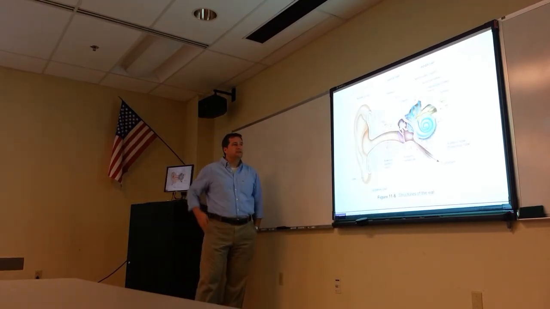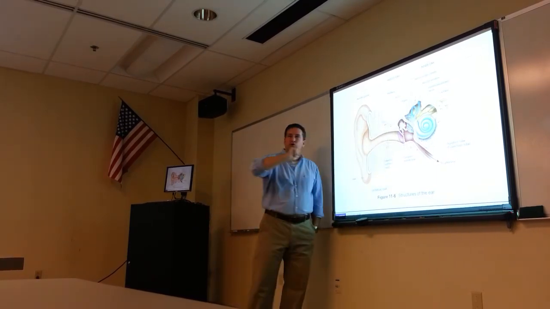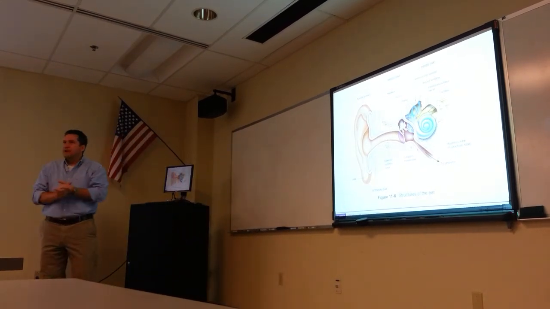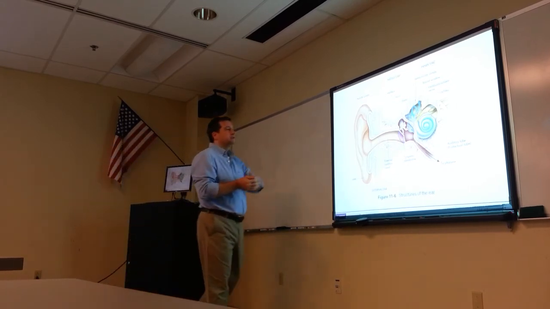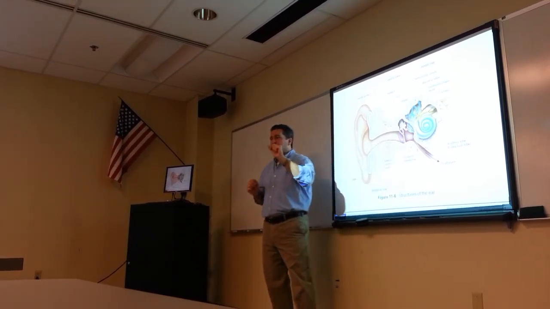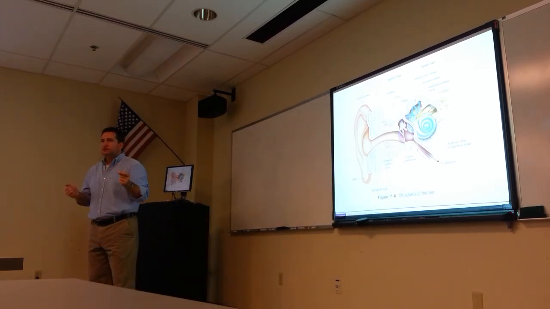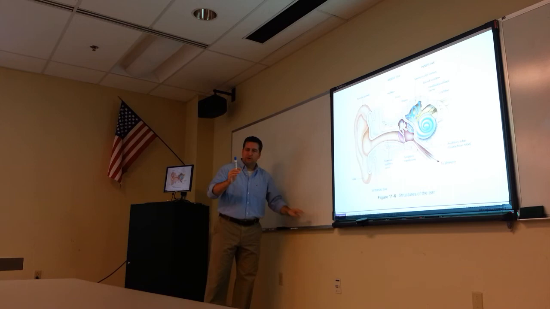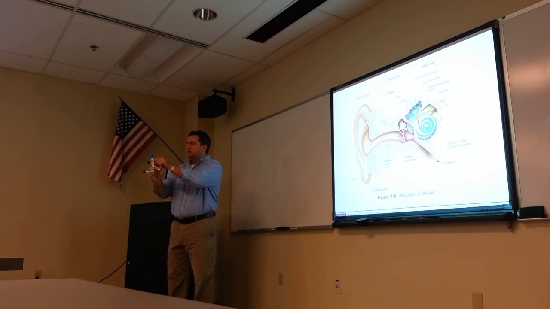Now, you can't appreciate this completely because it's in two dimensions, but understand these semicircular canals are in three dimensions. So imagine them coming out at you as well. That's an important concept because it is in these tubes where we have a fluid and special sensor cells that help determine balance and positioning. So if one tube comes up this way, one tube is coming out like this, and we'll throw another one maybe like this.